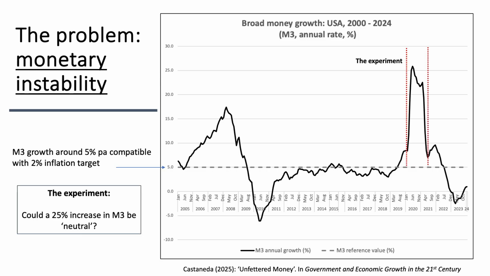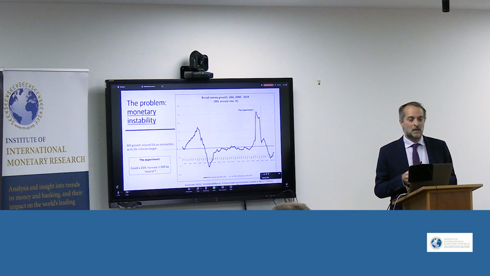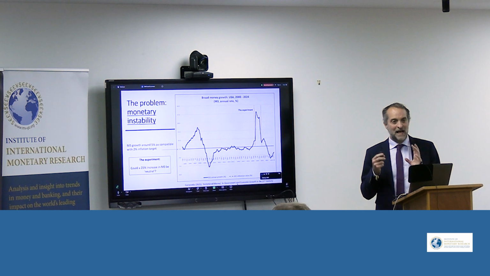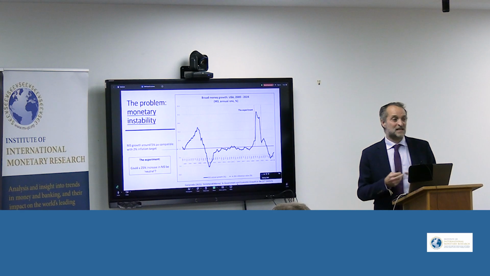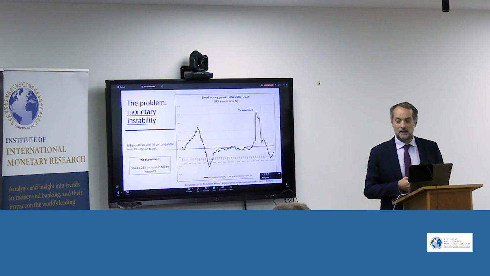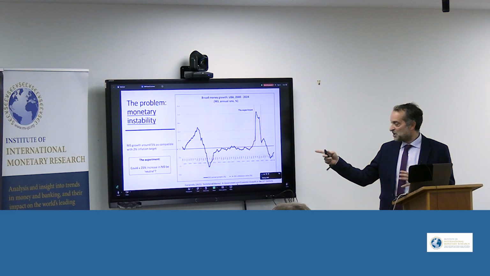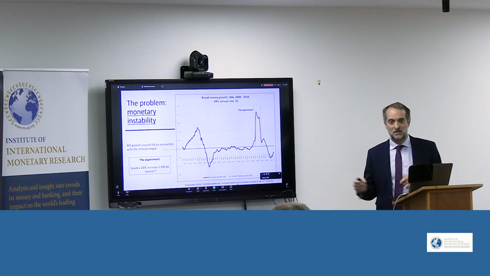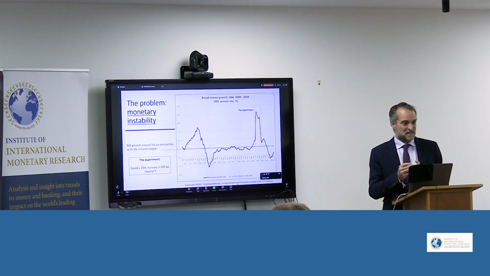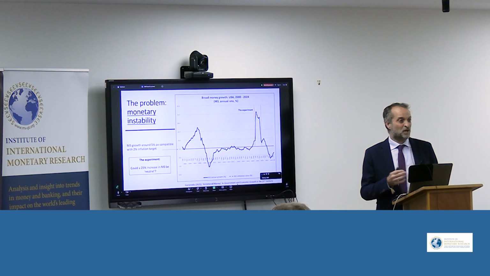So what's the problem? In my opinion, the problem you have here in front of you. This is the rate of growth of money broadly defined in the US over the last 20 years or so. By broad money, I mean cash in circulation created by the Federal Reserve System, plus the vast majority of bank deposits in the commercial banking sector in the US. So there was a period of stability of money growing at around 5% between 2012 and 2019. But besides that time, there was very much volatility.